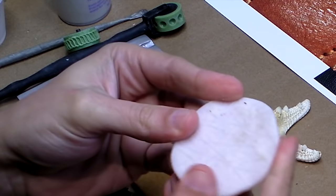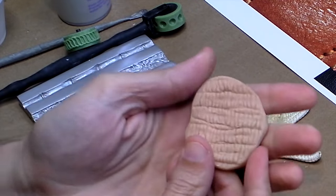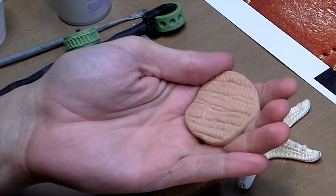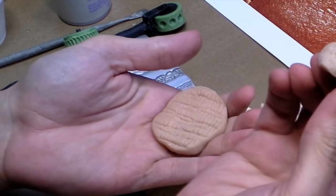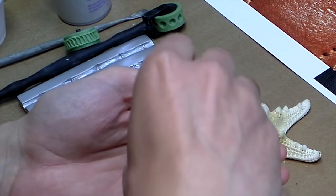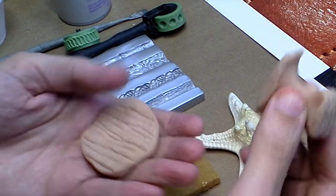And then finally, there's the do-it-yourself types. Here's an example of a rubbery one that I did. The way I made this was I started with a piece of Sculpey, I did my texture on it, and then baked that. After it was hard, I put rubber over that. You can also just use another lump of Sculpey. In this case, I took my soft Sculpey, I plastered it on there, pulled it off, put it on the other side, pulled it off, and then baked that. And so now I've got this little tool.